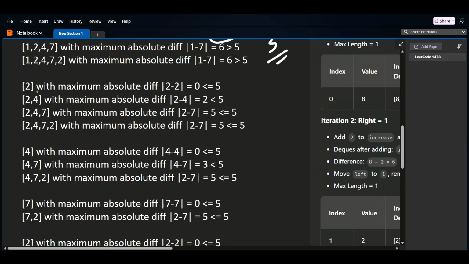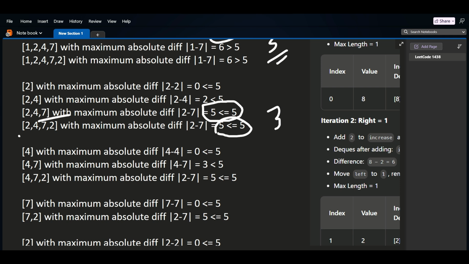Move on to the third example. Here we see the maximum length is 3, so maybe 3. And see another example. Here the maximum length is 4.